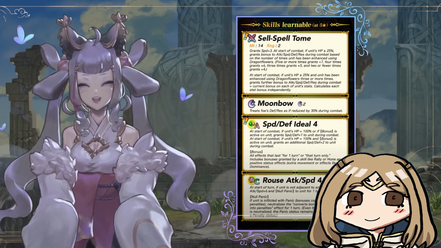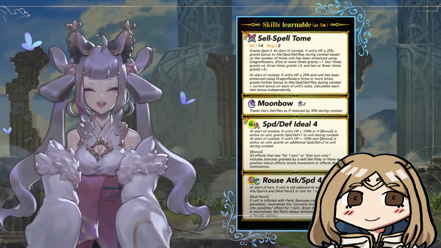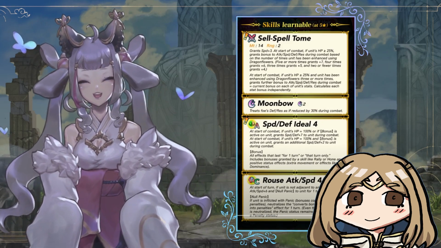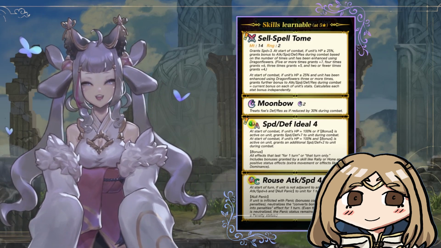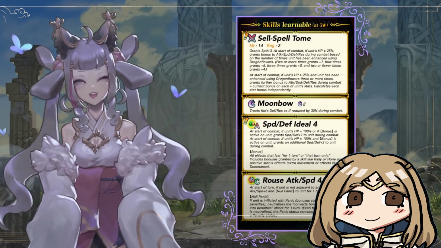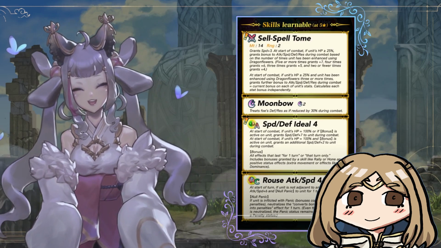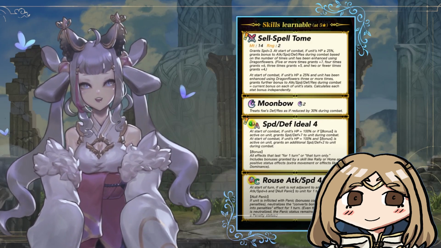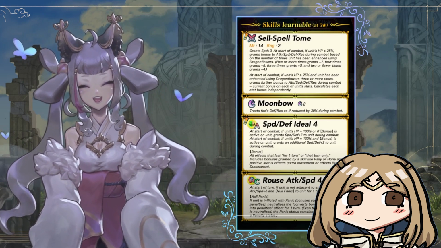All right, so I will read this one and you can read the next one. So we got the Cell Spell Tome. Grants speed +3 at the start of combat if unit's HP is greater than or equal to 25%. Grants bonus to attack, speed, defense, res during combat based on the number of times unit has been enhanced using dragon flowers. Five or more times grants +7, 4 times grants +6, 3 times grants +5, and 2 or fewer grants +4. At start of combat, if unit's HP is greater than or equal to 25%, and unit has been enhanced with dragon flowers 3 or more times, grants further bonuses to attack, speed, defense, res during combat equal to bonus on each of the unit's stats. Calculates each stat bonus independently.